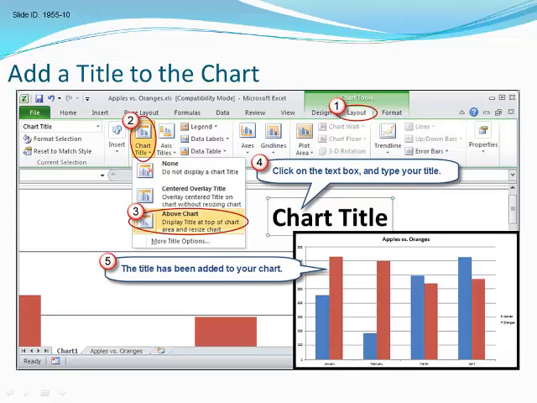To add a title in Excel 2007 or 2010, we're going to click on our chart, and that's what's going to activate those extra ribbon tabs. So don't let that throw you. When you click outside the chart, those tabs vanish. When you click on the chart, then they come back. So to add our title, we go to the Layout tab, we go to Chart Title, and then we can pick Above Chart or Centered Overlay. Typically, we'd pick Above Chart, and that adds the title to our chart. We can then click on it and type in the title that we wish to have.